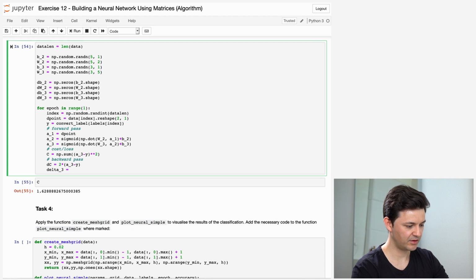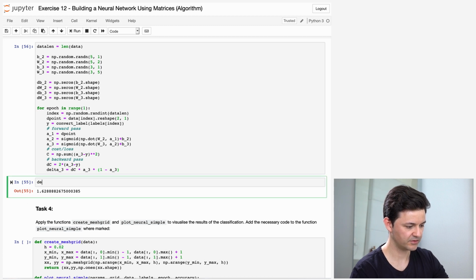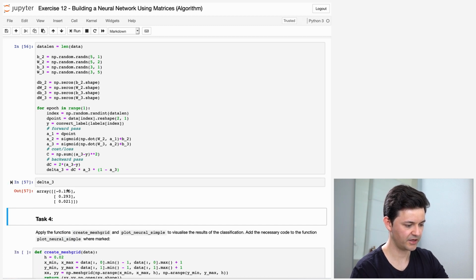And delta 3 will be dc, which is the partial derivative of the total cost in terms of our outputs, and then times, by means of a Hadamard product, activations of layer 3 times 1 minus activations of layer 3. This is just the derivative of the sigmoid function. So a3 times 1 minus a3. So delta 3 has 3 outputs. This is fine.